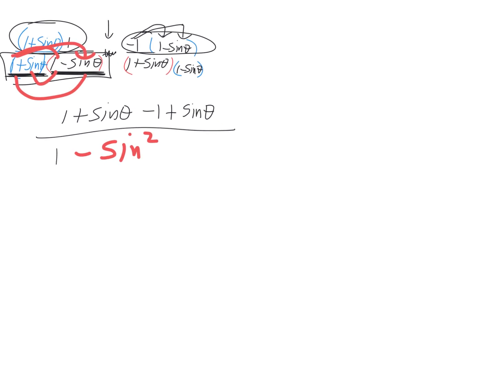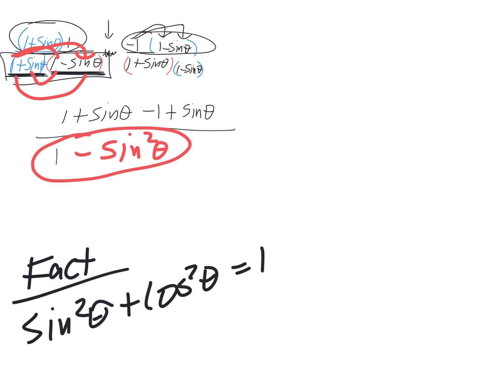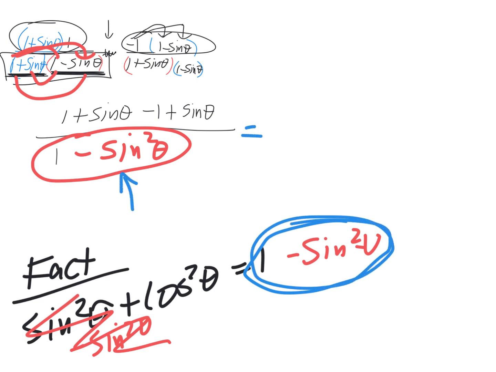And you're supposed to know that 1 minus sine squared is related to this fact off of the sheet that sine squared theta, oh, and I forgot the theta, sine squared plus cosine squared is 1. You're supposed to know that then if I subtract sine squared from both sides, I can get cosine alone. Look, do you see that 1 minus sine squared somewhere? It's right there. So then the denominator is just cosine squared. How many of you caught that part? All right, that's less of you than I would have hoped.